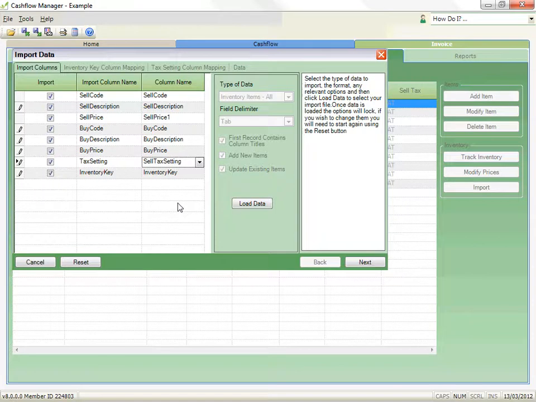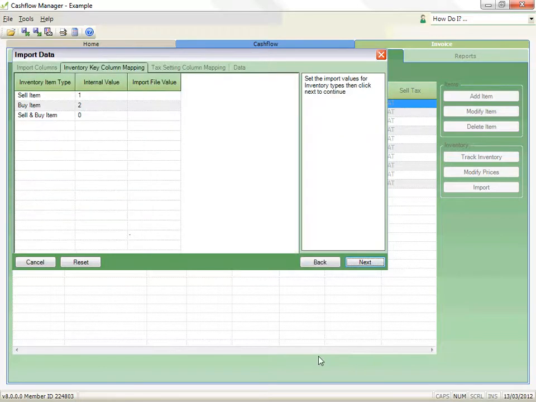Note as well that a buy code is required for buy items and a sell code is required for sell items. If you have selected to import a file that has both buy and sell items, you will now see a window to map the inventory file value in your import file to the program.